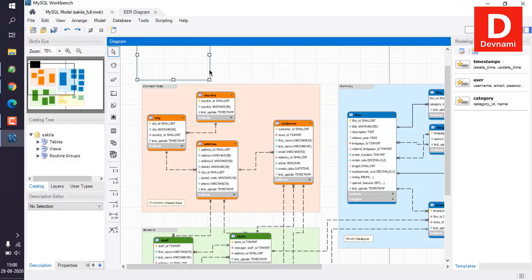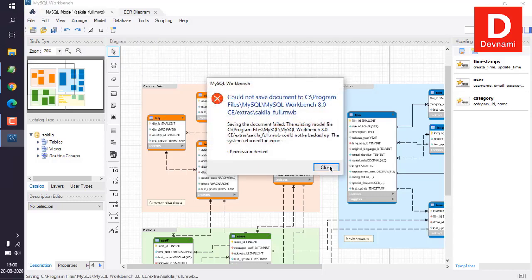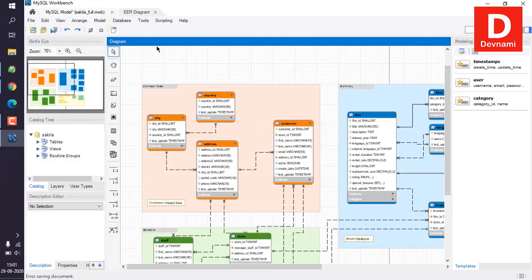So let me delete this, and save this. Okay, permission denied because I tried to override a read-only file. So here you can see the relationships already established on some of the tables in the Sakila database.